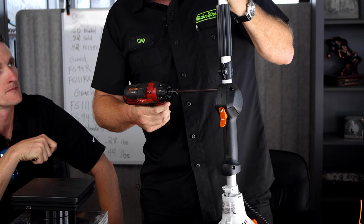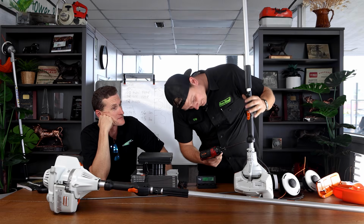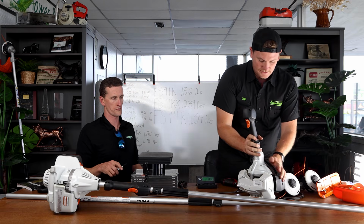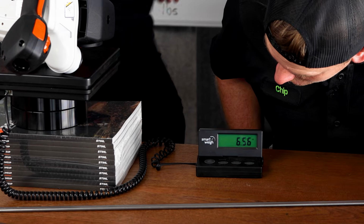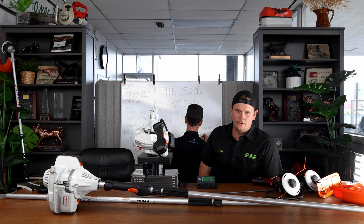Are you sure the shafts? The tube itself, yeah. I'm not sure. I'm not sure either. And now after that shaft deal. Okay, engine alone. .56. This is the FS 94 engine.